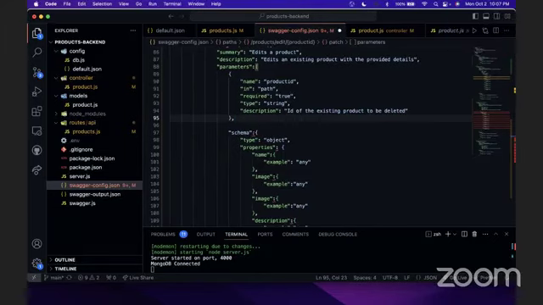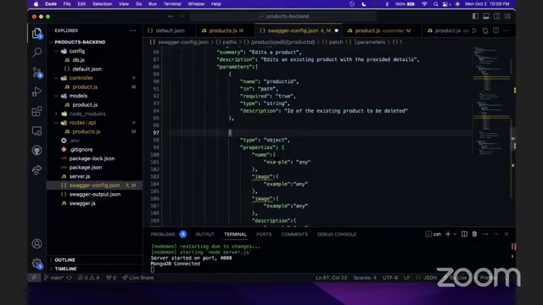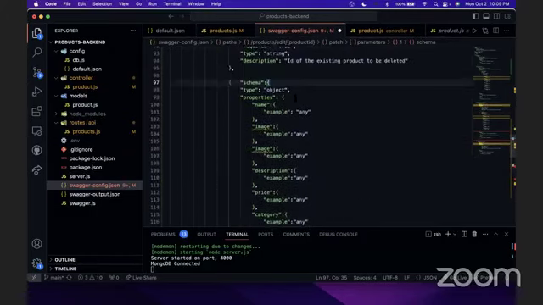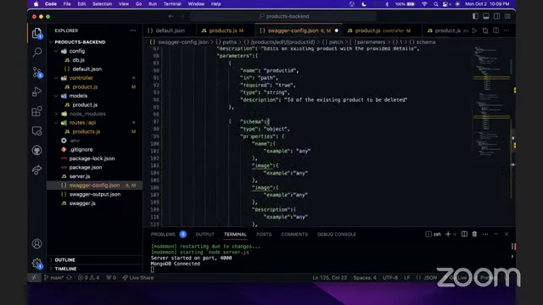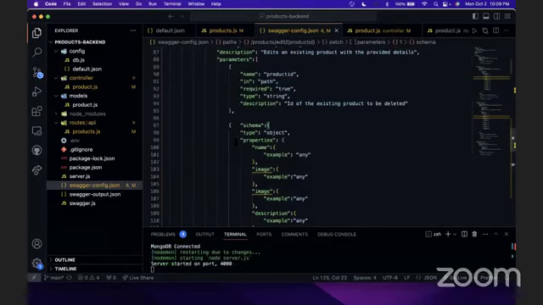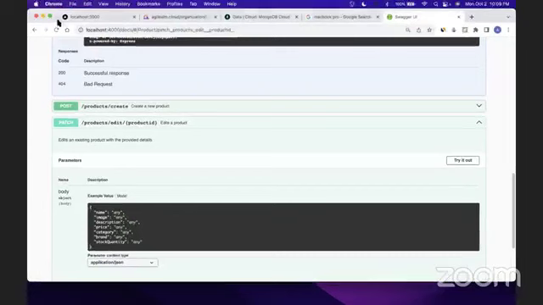Name and the... okay, let's see if this works.